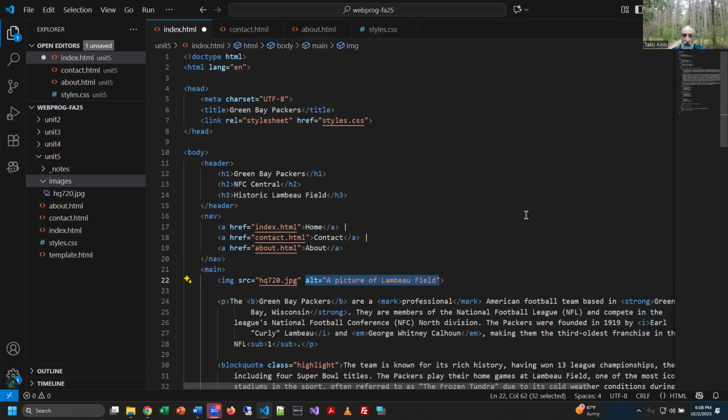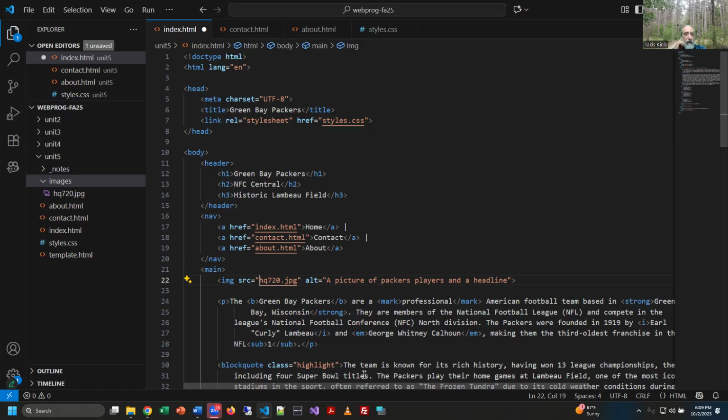Right now, this image isn't loading. And really, I should probably update this to something more meaningful. A picture of Packers players and a headline, whatever. I think that's probably adequate.